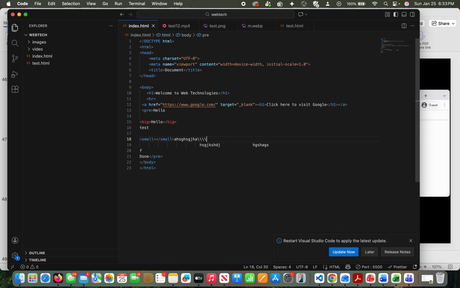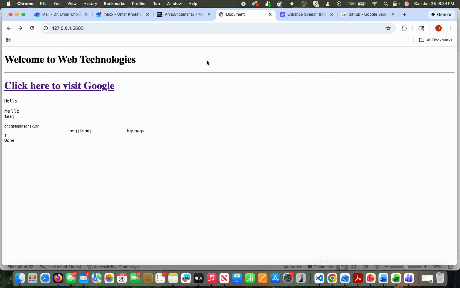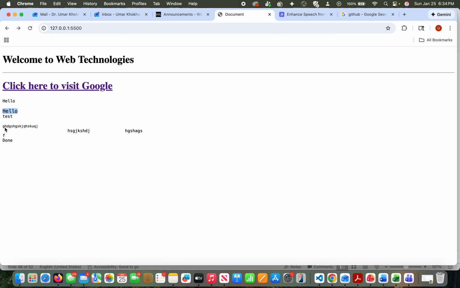Let me just put something in between that. All right, something like this. Let's go back here and test it out. All right, this is hello, and this is the one which we made small. You can see it is even smaller than the other one. But these are the tags that are kind of obsolete. We control the font size by using CSS.